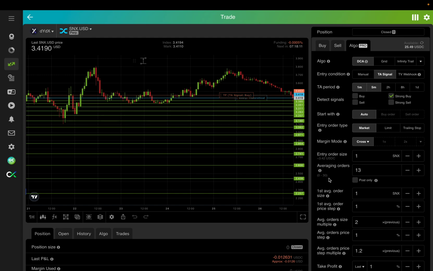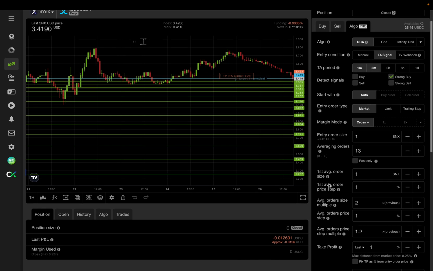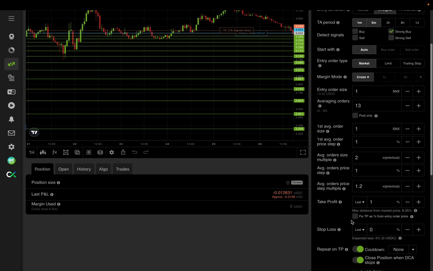Okay, and now we're going to talk about our second feature that we added to the DCA setup form, which is a bit easier to understand than the previous one, the TP percentage from the TP distance from the market price. But this feature is more intuitive and maybe even more useful. So we now calculate for you your actual stop loss.